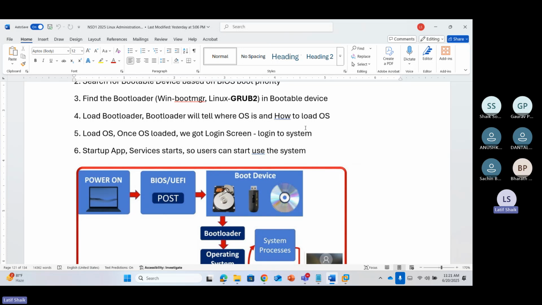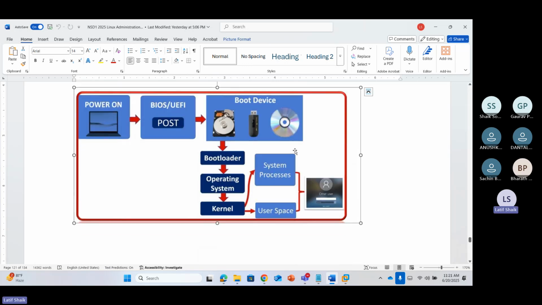All the remaining boot processing is the same for Windows, Linux, and Mac. Only the connecting files differ, and what type of image boot processing is there. See this diagram, it's easy to remember the boot process. If you search the same boot process on the internet, a lot of websites are available to explain it, and you can even go to images to find it.